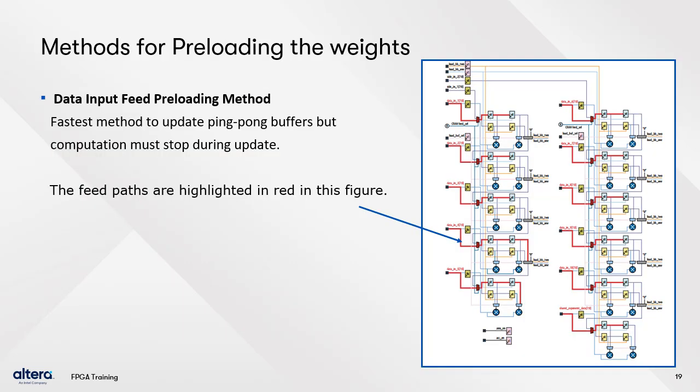The data input feed preloading method preloads the 10 8-bit weight data and 8-bit shared exponent data into the ping-pong buffers using the data_in and shared exponent data buses. The weights and shared exponent data can be preloaded into the ping-pong buffers in parallel and independently. It takes 2 cycles to load one set of ping-pong buffers, or 4 cycles to preload both columns into the 2 sets of ping-pong buffers. Data computation is not allowed during the weights and shared exponent data preloading because this method uses all the block input bandwidth. The figure in the slide provides the concept of the data input feed preloading method.